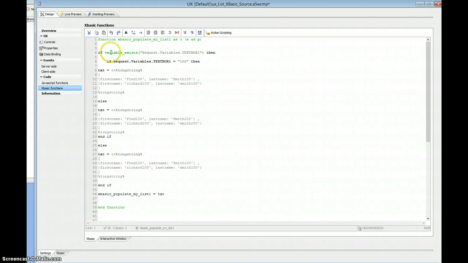So what we're doing is we're saying if this variable exists, if text box 1 exists, then we can go ahead and test for the request variable. Now you were using e.rv and so on, and it would probably work as well. But Alpha wants you to use this format for the syntax, so use this instead. After it is established that it exists, then we can go ahead and test the values for it.